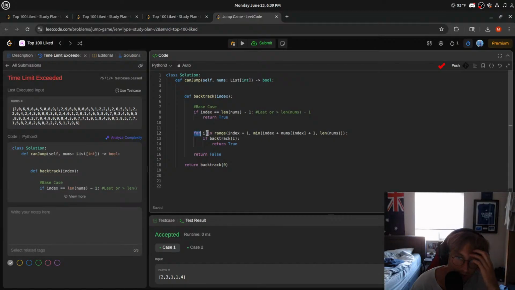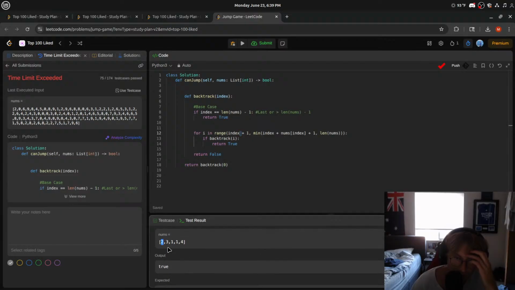So we go for i in range index plus 1. Okay, so we're looping from the value in front of it. We start at 0, we loop from here. And we're going to the minimum of index plus nums index plus 1 to the length of nums.